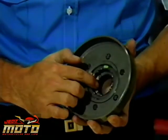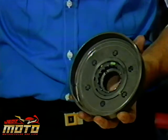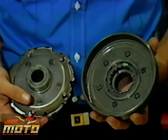When a rider decelerates, it's possible for the rear wheel to drive the clutch drum faster than the crankshaft is spinning. Without this one-way clutch, the vehicle would freewheel, leaving the rider with less control. With it, even if the clutch isn't engaged, compression braking slows the vehicle down some. When you remove the one-way clutch to inspect for wear, be sure to reinstall it with the outside mark facing out. If you install the bearing backward, it will engage in the wrong direction.